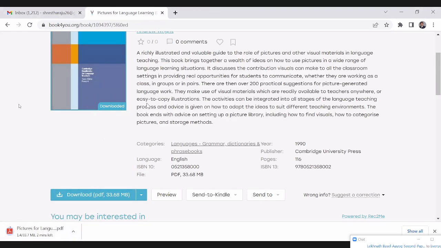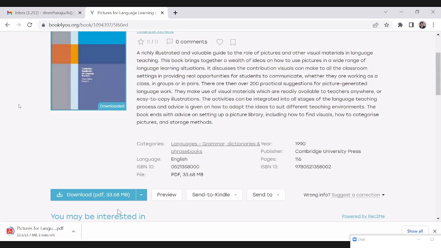So once a question is asked in the exam, if you look at the previous questions, it has come from this picture, really clearly. It says that different language areas like function, structure, vocabulary, different skills can be practiced by the use of pictures, clearly given. Then a question can be asked from here. So how do you use pictures to teach language function, structure, grammar, vocabulary, skills? This you should look at.